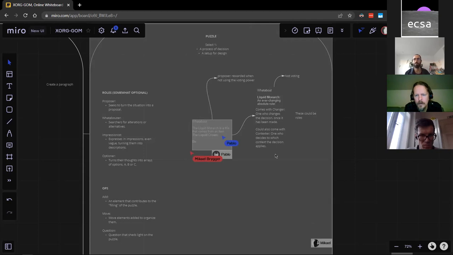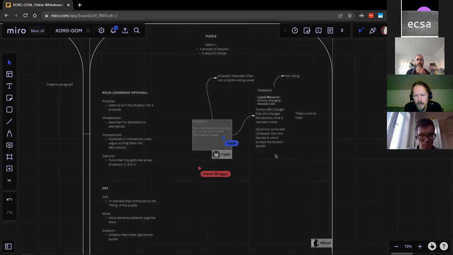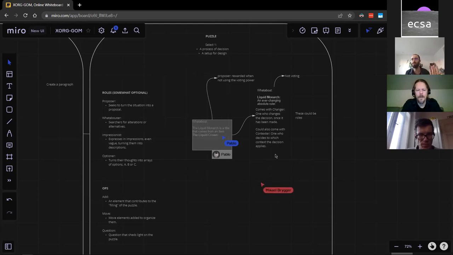I came up with another what about, trying to integrate Mikael's proposal, which I really like, that it's rewarded when not using. So what if the liquid monarch is not so much a role, but maybe an item that confers you the capacity of choosing? And maybe there's a mechanism in which it rewards you for not using its powers, even though you have them. I'm not sure if this is a punishment system where maybe it loses a decision gem every time you use it, and then it becomes less powerful, or that it is a positive force, that it becomes more powerful when you don't use it. But then I don't know what happens with that power. I guess that's a question that remains open.